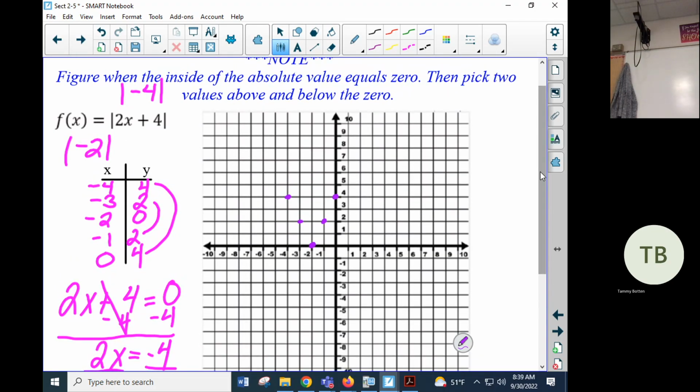My rulers are up here now, and you can connect these dots, and it'll look something like that. Okay, if you've done it wrong, one of these that is supposed to go up would go down. It could end up in a straight line. It never should do that with absolute value.